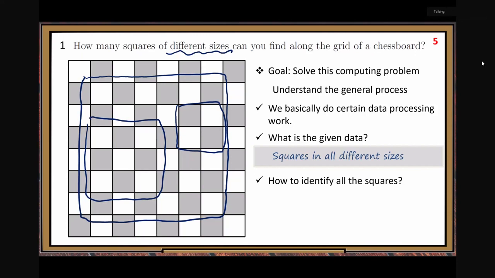Although here we can use eyes, we can identify, but it's hard to use your eyes to find all the squares, right? So we need to find some rules to help us identify all the squares. Then we can apply the rules to do the counting. So can you tell me how to identify a square? Yeah. So based on your intuition, you describe it. All right. But we want to use some clear way to identify. Okay? So we want to describe four sides.